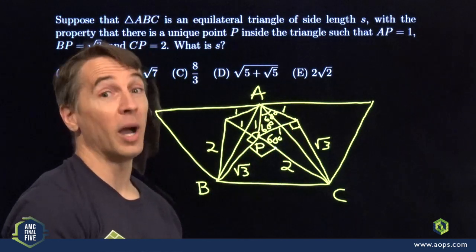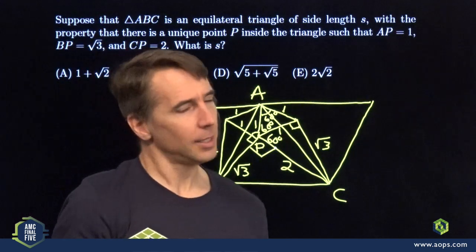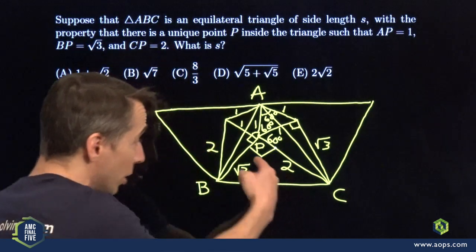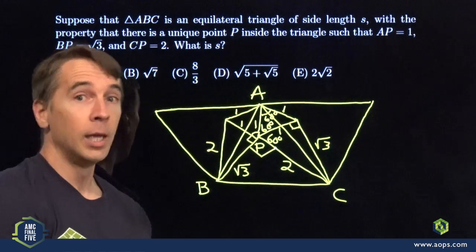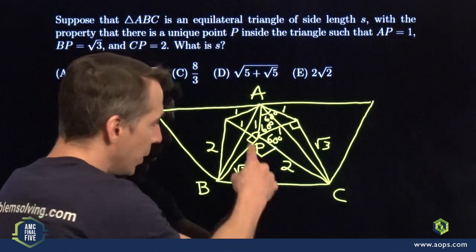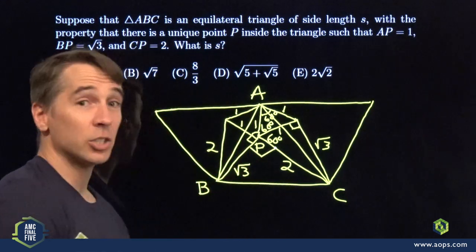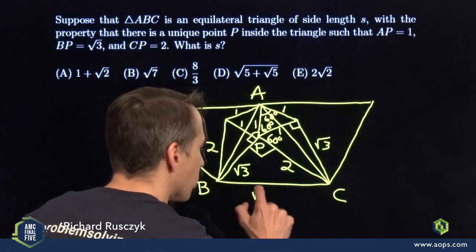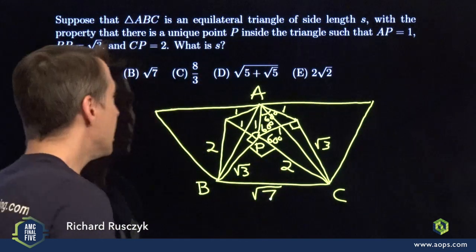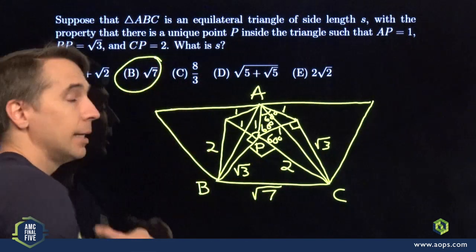Which must have you wondering what would have happened if we'd taken this triangle and rotated it down instead. Try that at home, I think you'll like it. And you'll see that, indeed, life's too short for the law of cosines. We could have gotten straight to that right angle and break out the Pythagorean theorem. 2 squared is 4, root 3 squared is 3, add those together, you get 7, take the square root. Our answer is root 7, that's choice B, and we're done.